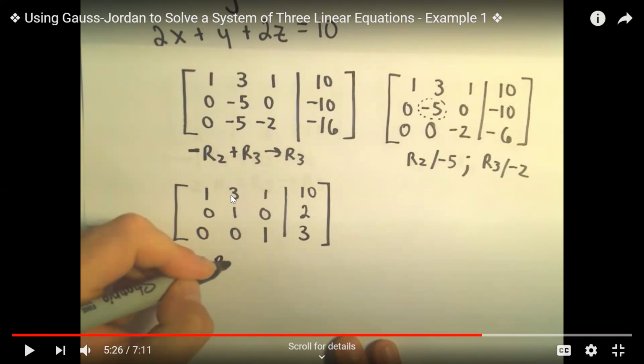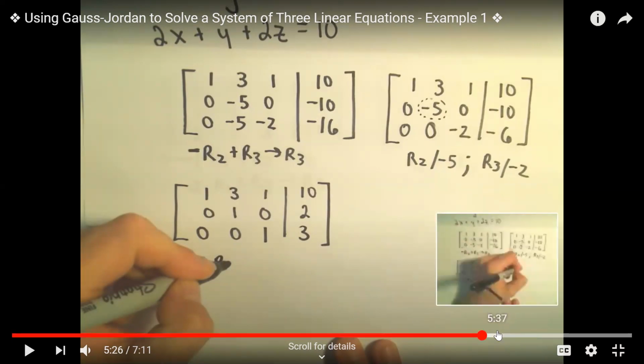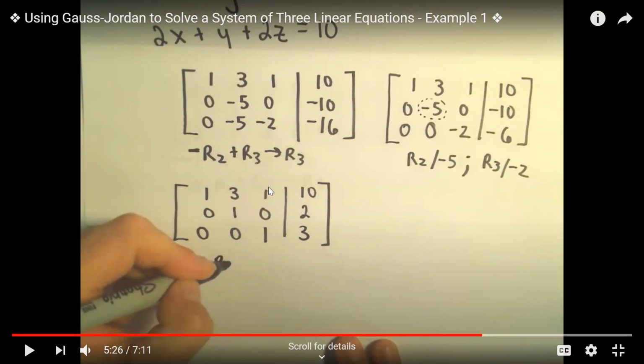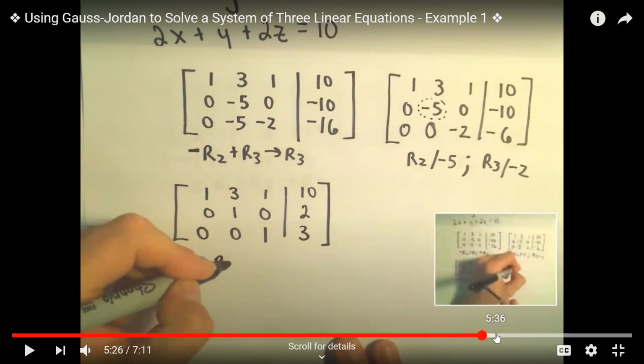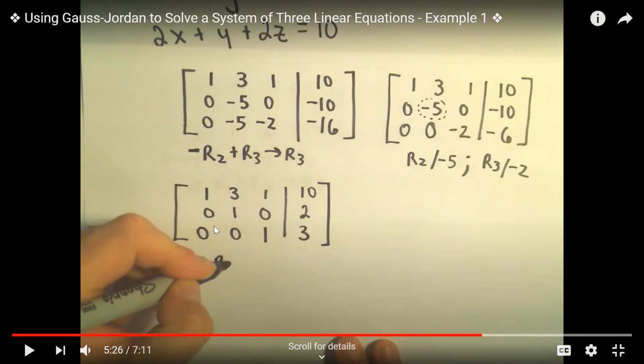So I have to do some operation to remove three. I will use this R2. I will multiply it with minus three and add it to this one. In this way, this three will be eliminated. I also need to eliminate one. So for eliminating this three, I will need row two, and for eliminating this one, I will use row three. So we can see that I will need two more operations to really convert this A matrix into an identity matrix.